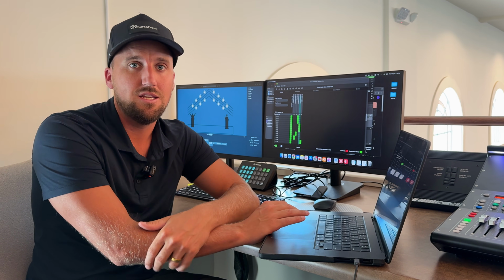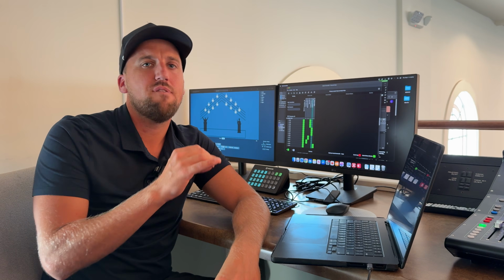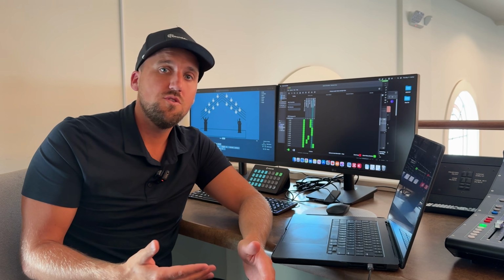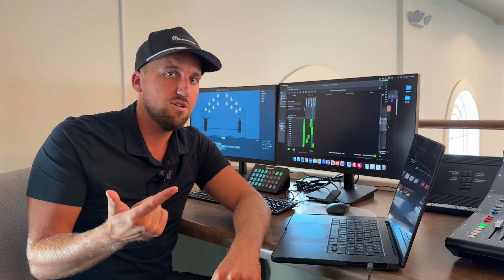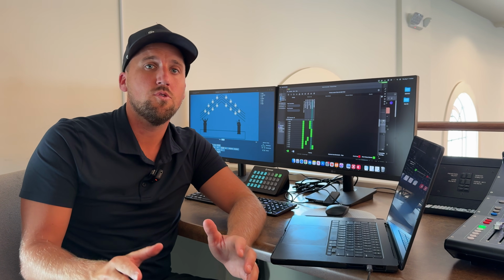When it comes to cabling for your Dante network, you have to use Cat5e or better. We're using Cat6, shielded Cat6, or Cat6a in pretty much all of our installs. So I'd recommend Cat6, could be unshielded, or make sure it's plenum if it's going through a plenum area. But Cat6 is a good standard cable to use.